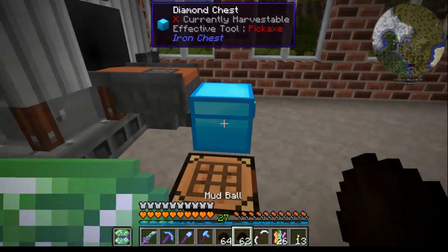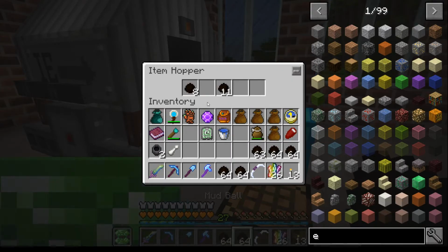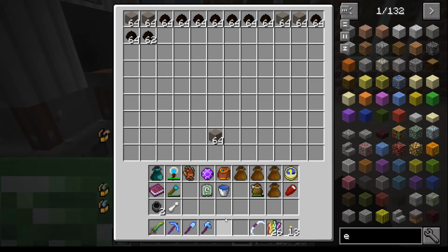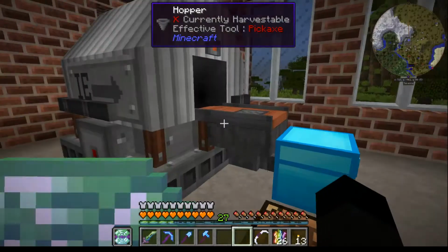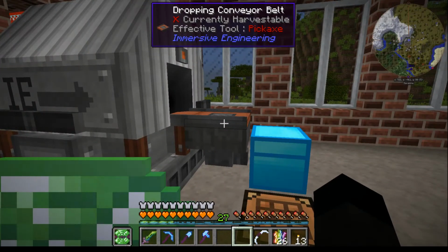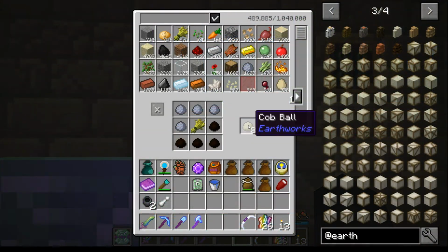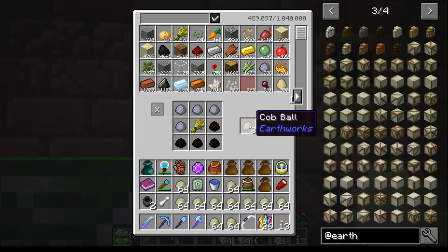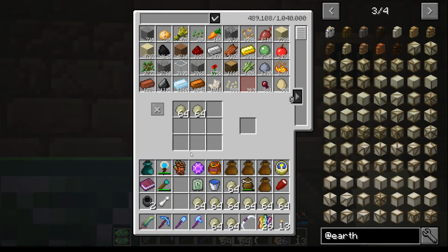Oh, I see. They're coming out faster than the hopper can cope with them. Alright, that's fine. Oh no, there's still more coming. I'll let this finish, I'll be back in a mo. Alright, got plenty of pretty much everything going on here. So we can very quickly turn around a whole load of this cob. That's fine.